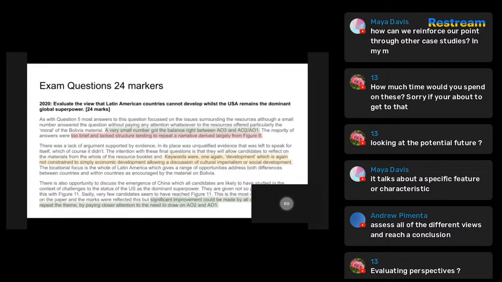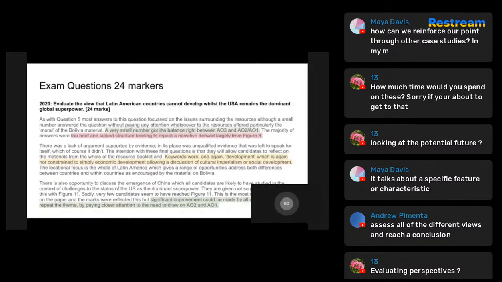Unipolar. Could I talk about Rostow's model of development? Maybe that might be relevant in this question, right? So whatever it might be, just write down all your keywords before you start answering the question. Don't just run straight into the answer. And often what happens is you just tend to repeat what's been written somewhere else.